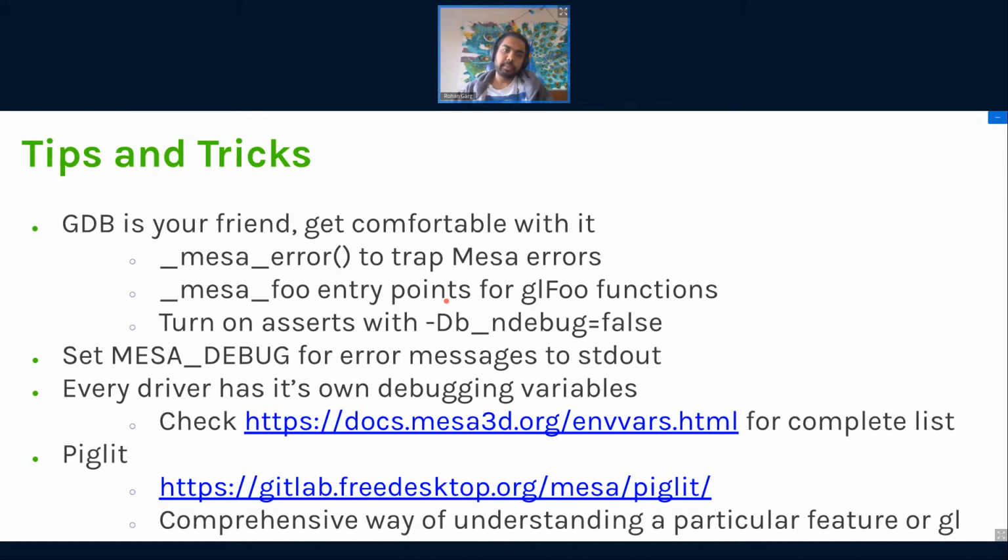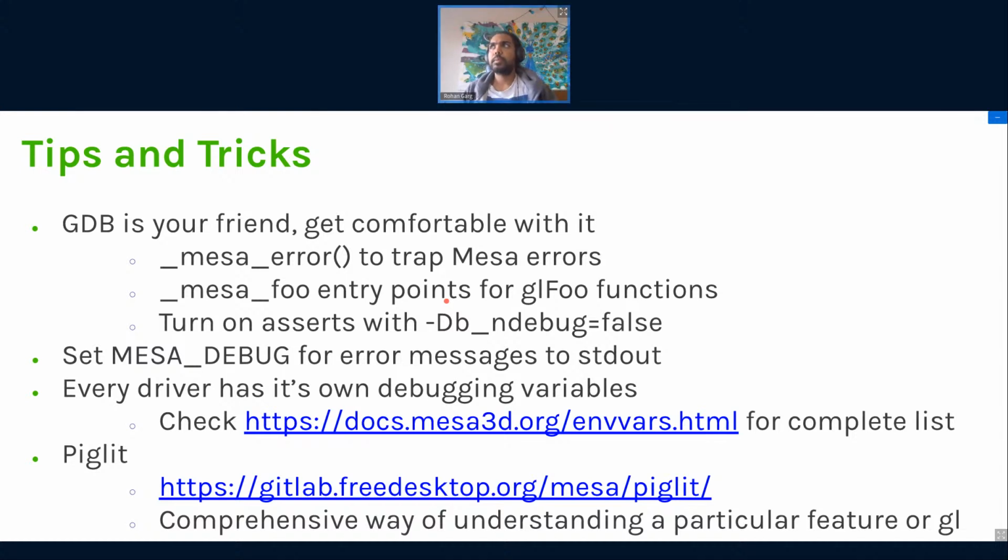Within Mesa, this is implemented with the _mesa_error function. If you break on this function, you will have a backtrace of exactly where Mesa threw an error.